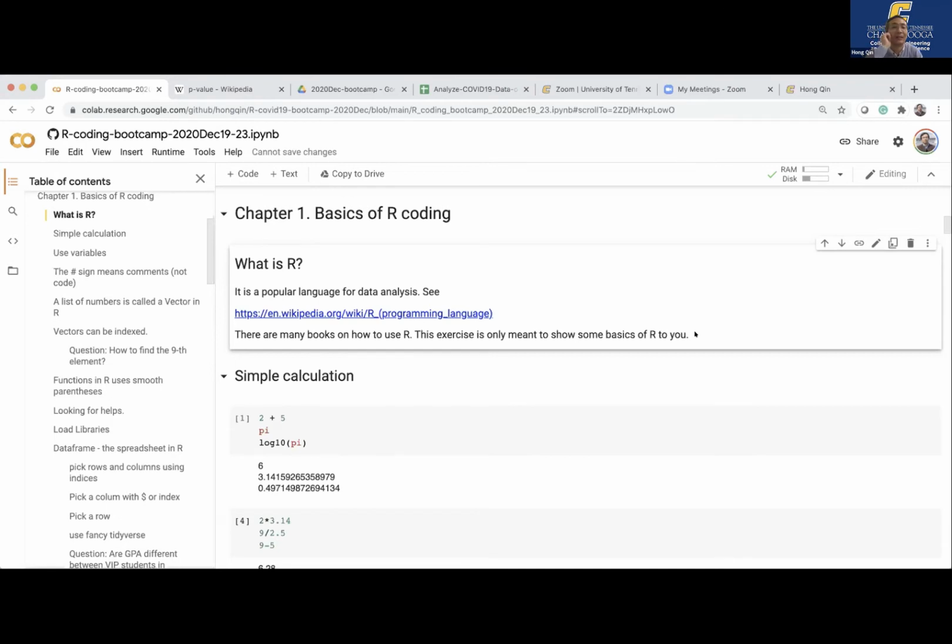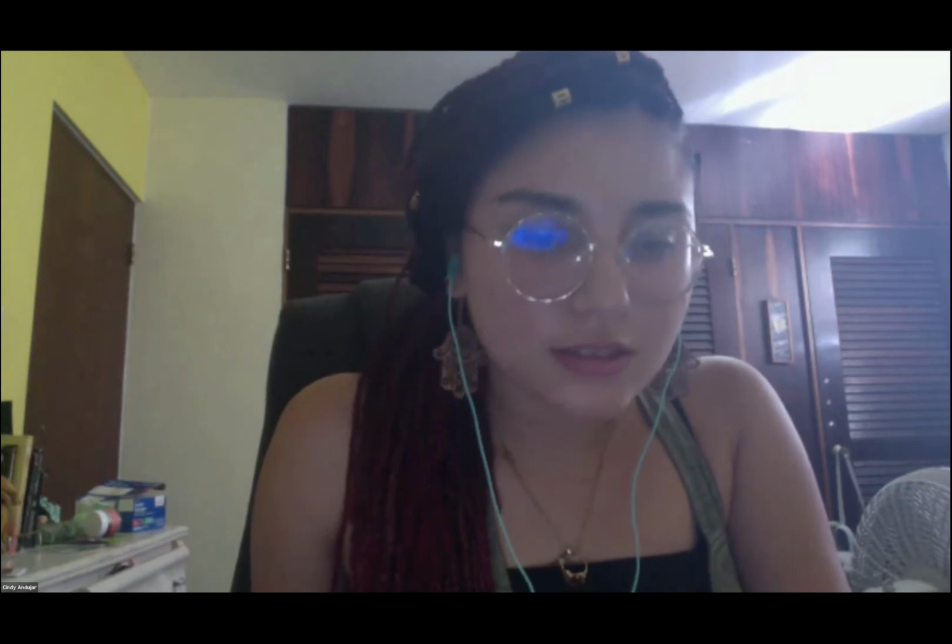Let me stop my sharing. It's telling me that I have to open system preferences. Yes, you need to allow Zoom to.